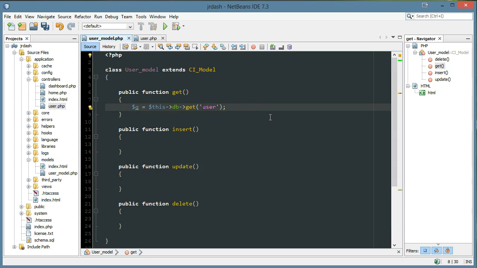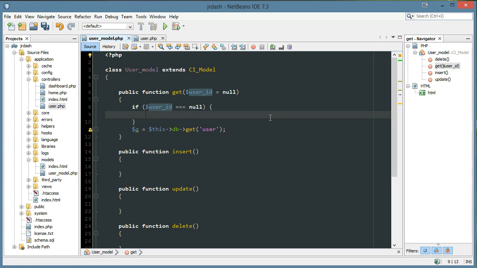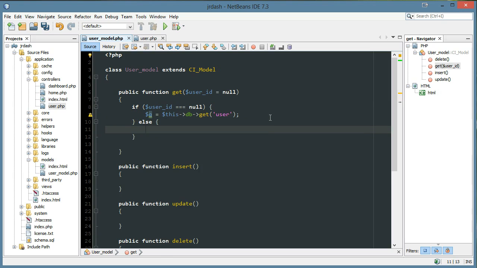So we could use a get where or a get all, because we also want the option to get all users or get a single user, so that it's flexible. In this case, really all I want is to be able to get by the user ID. Keep it simple. So I'm going to pass a parameter called user ID, and by default it'll just be null. Then we'll say if user ID is null, then we're going to get all users. Okay. In the q there, my q variable, if you choose to, you could call it query. I know it's good to have descriptive variables, but in this case it's blatantly obvious what q means if you're familiar with databases. Else, we'll say this db where, and we'll say inside of an array user ID is equal to the user ID which they pass in right here.